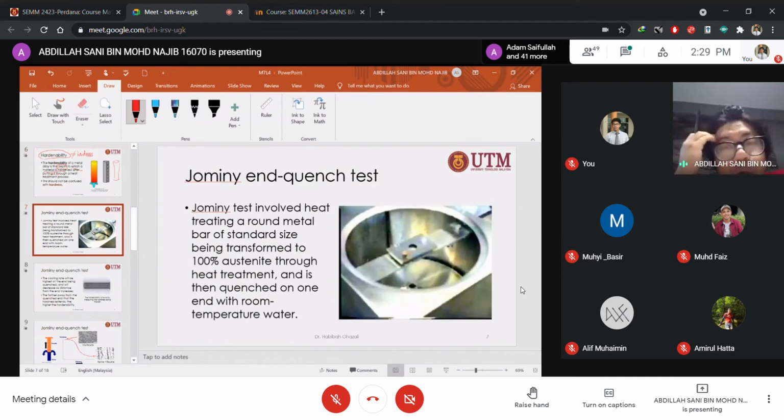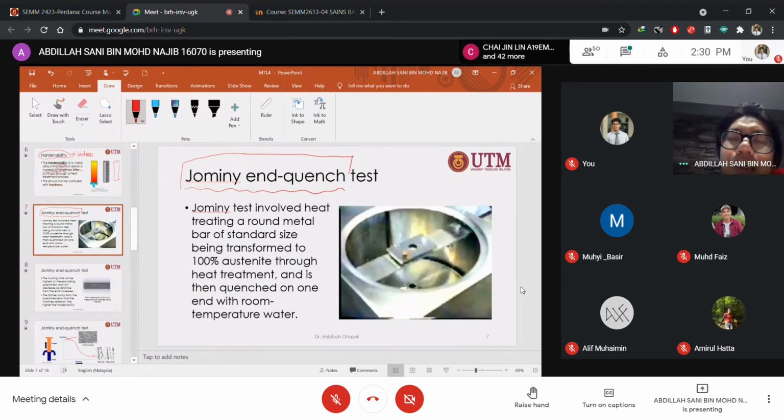So we conduct the Jominy end quench test. This is the test that you use to measure hardenability. What you need to know is that we have this kind of jig, and we have a steel bar.